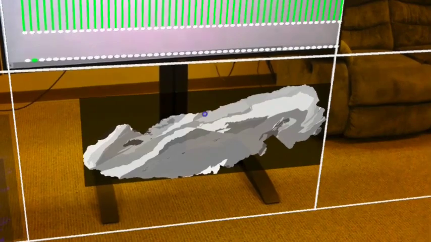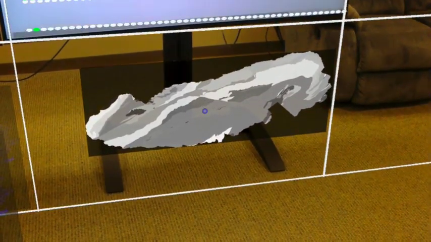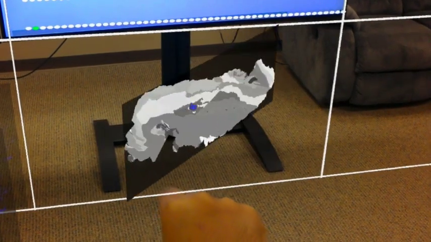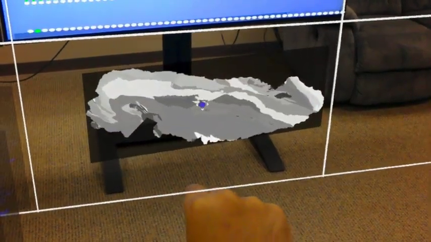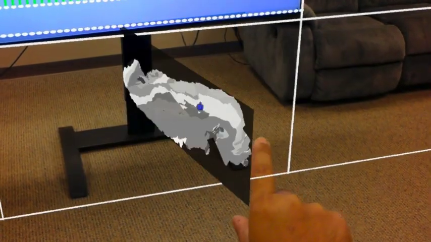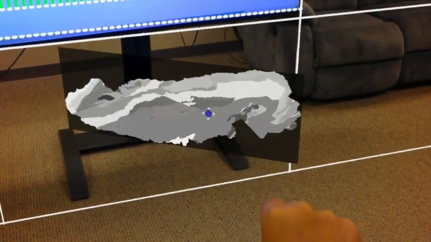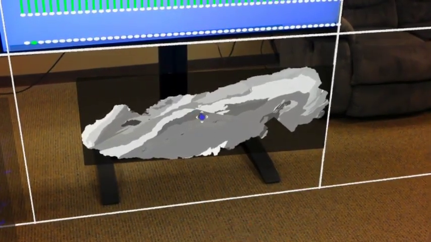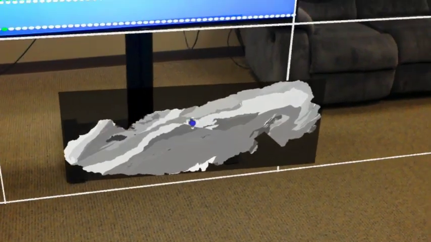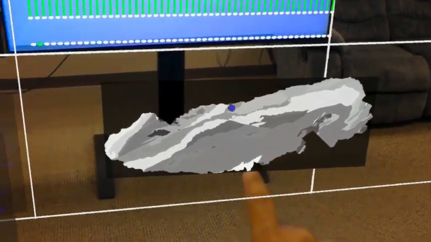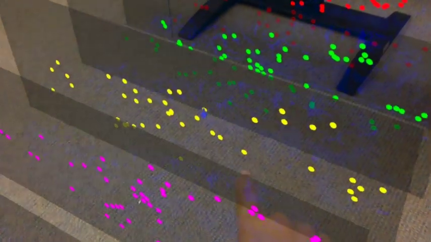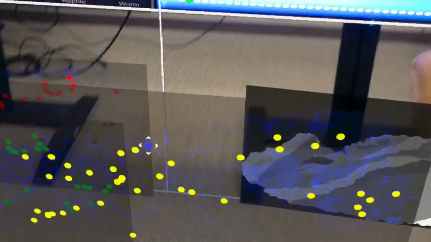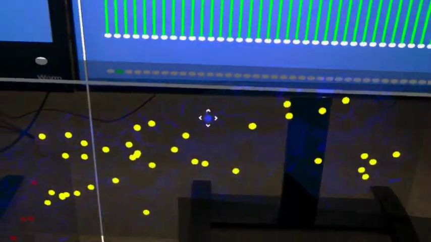To assist in better analysis, we provide interactions as a combination of gaze, hand gestures, and voice commands. The user can rotate visualizations using gaze and hand gestures to view them from different angles. Using voice commands, the user can switch to scaling or repositioning of visualizations. This allows the user to drag and drop visualizations into desired 3D subspaces and arrange them as desired for effective and immersive analytics.